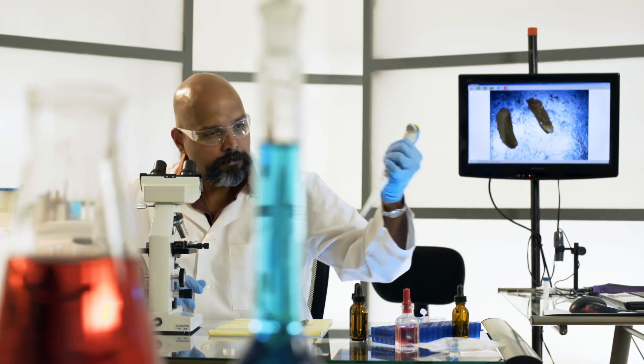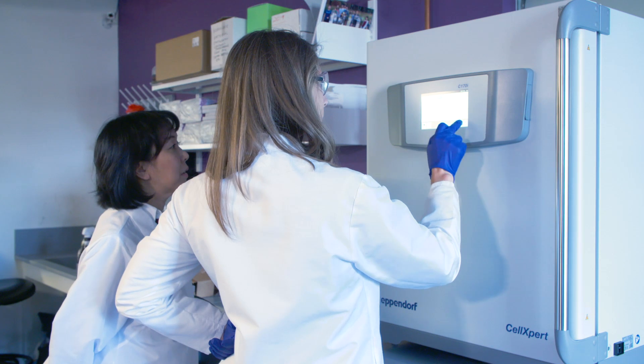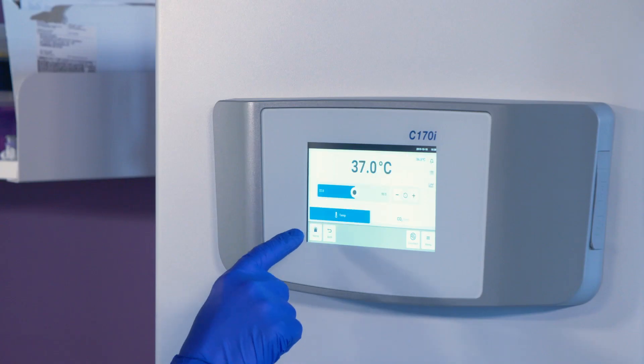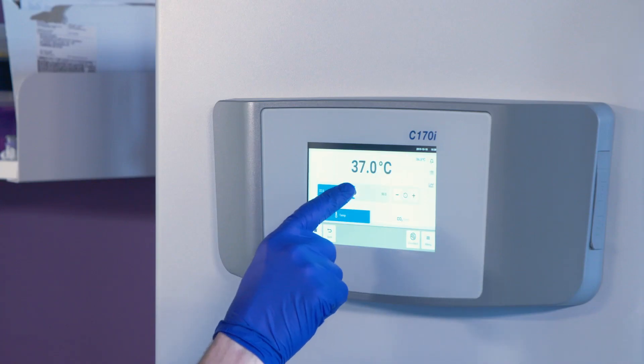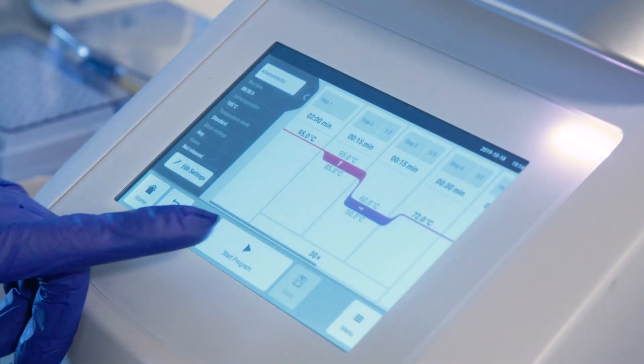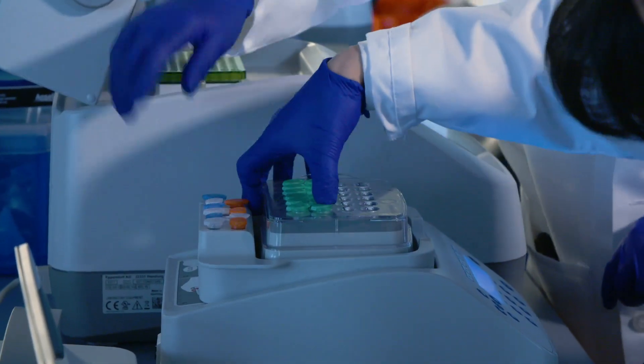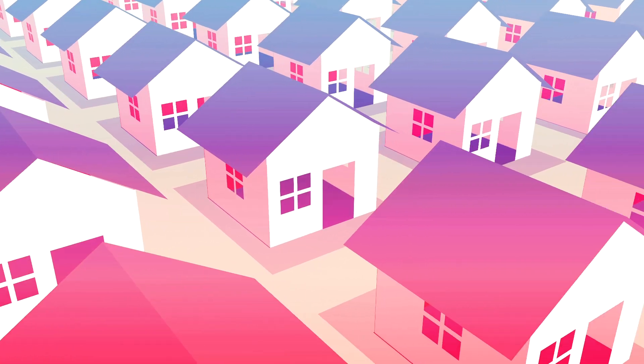The challenges of irreproducible research must be tackled by all of us. With several different instruments in the lab, each having its own software, connectivity and device management are imperative. The touch screen of the instrument not only facilitates setting up parameters, it also allows monitoring of the conditions that cell lines experience within the incubator — forming a quality control that enables monitoring of a very essential step in the workflow of cell biology.